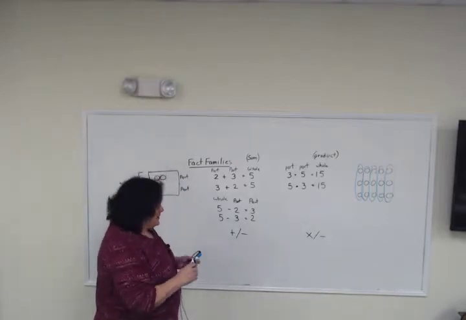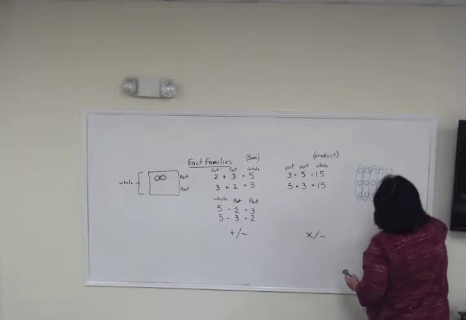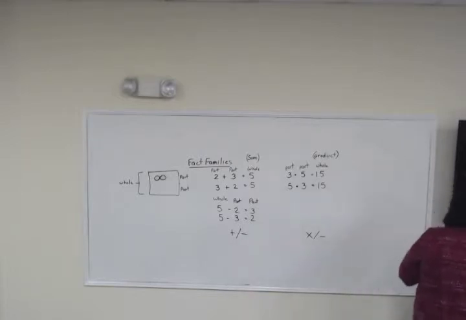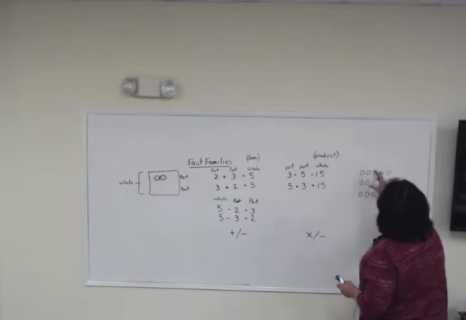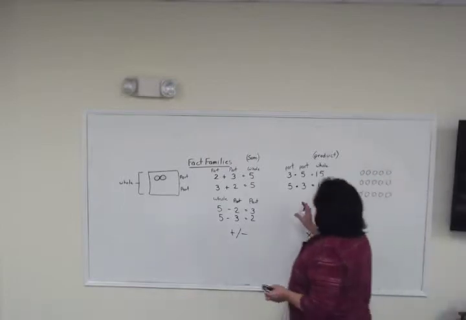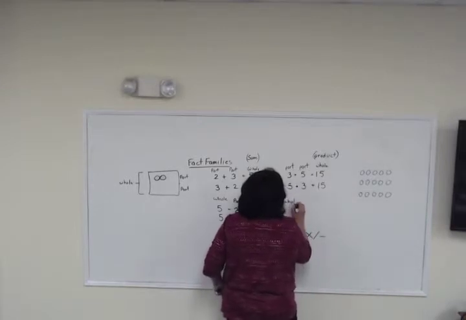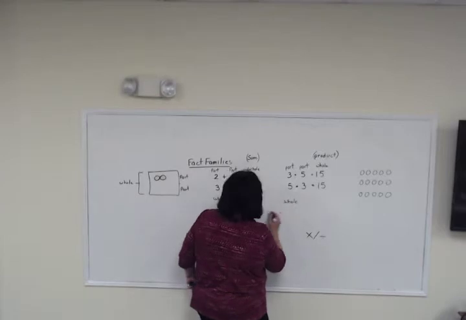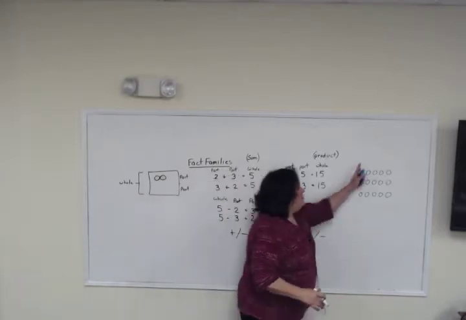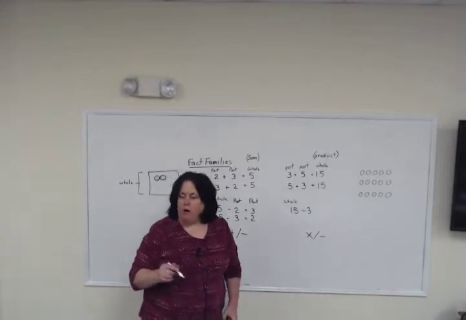We don't have to memorize division facts, but first of all, it'd be faster just to draw 15 again. 1, 2, 3, 4, 5. 1, 2, 3, 4, 5. And 1, 2, 3, 4, 5. 3 sets of 5 or 5 sets of 3. Now when I talk about the division facts, just like with subtraction, I'm going to start with my whole. My whole is 15. I'm going to divide my marbles into groups of 3.